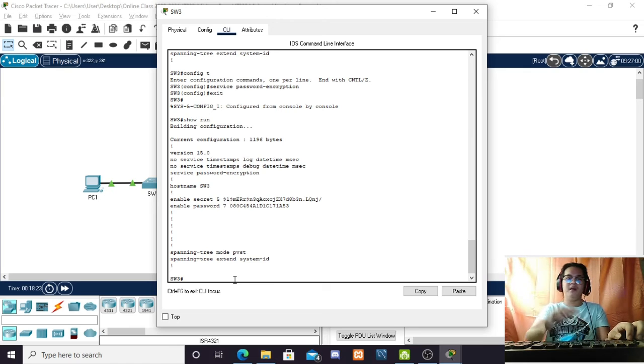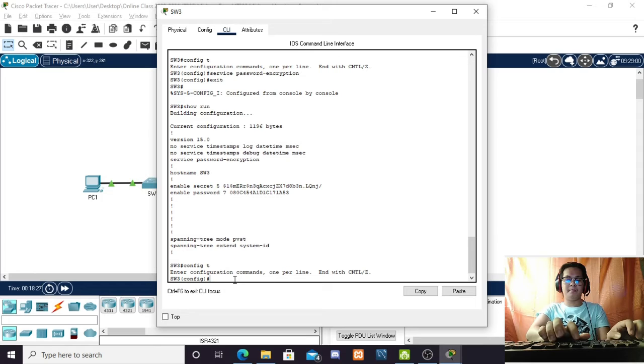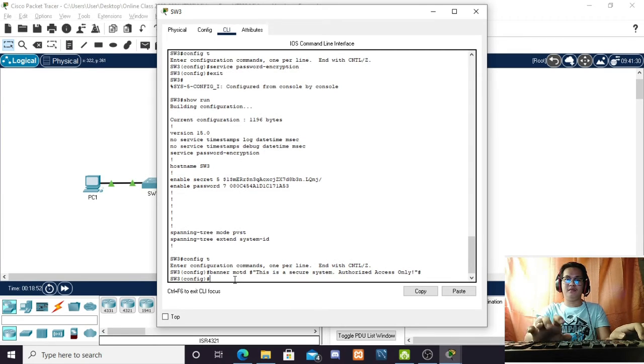Then create a banner. So config t, banner motd, hashtag sign. This is a secure system, authorized access only, hashtag sign.